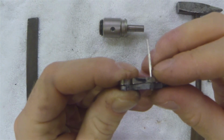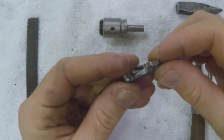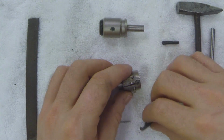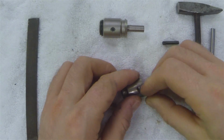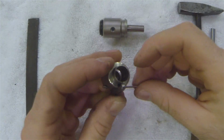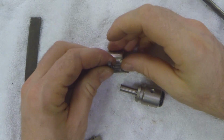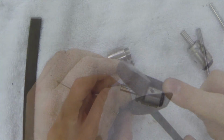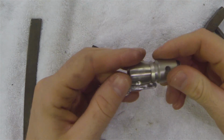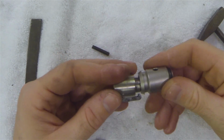We can see that the top profile is essentially the same, which will allow our 007 sear to latch up enough to catch on to the Phantom bolt. And we're going to drop it into the Phantom hammer body. We're going to put our nail pin in there just to keep them lined up, and tap it a little bit to knock our pin in all the way. Now we're going to make sure that our bolt catches perfectly on our hammer, and it does.